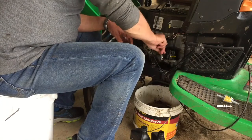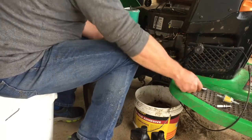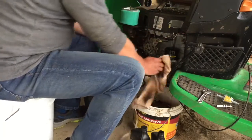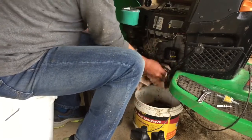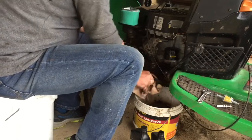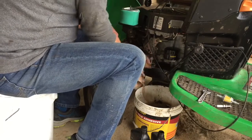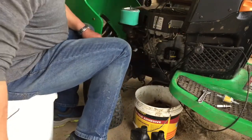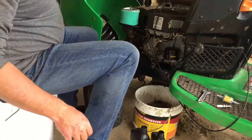Tight this should go, because they don't come to a stop exactly. So just do it so it gets firm. Don't over tighten it, because it hasn't got a rim. Wipe off the excess oil that's spilled everywhere, because it doesn't actually line up with clearing the frame. That's good. Rust prevention. Air box back on.